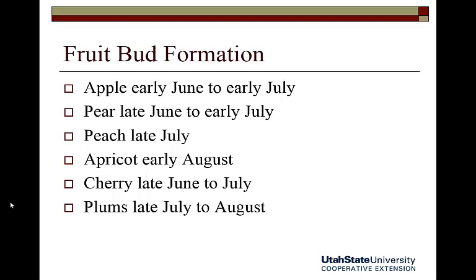The other reason why you want to is because as that fruit ripens, if every one of my clusters has fruit on it, the seed gives off a hormone that suppresses the bud formation for next year's fruit. So back to that tree that bears heavy one year and light the next. If I thin and remove the fruit off of some of those clusters, the buds will form for next year's fruit in those areas where I've removed the fruit.